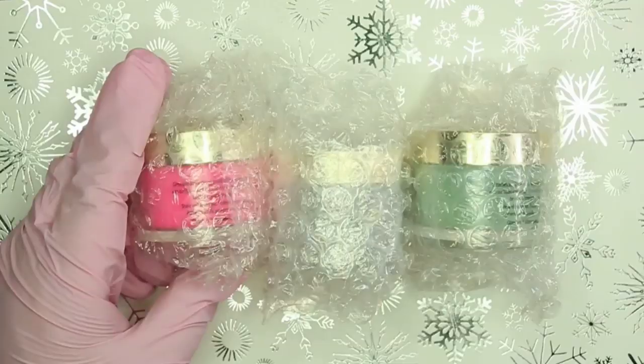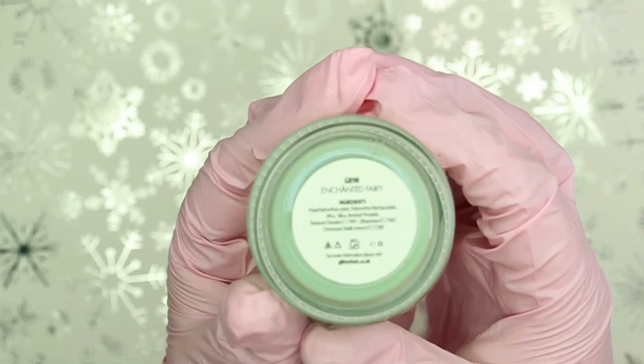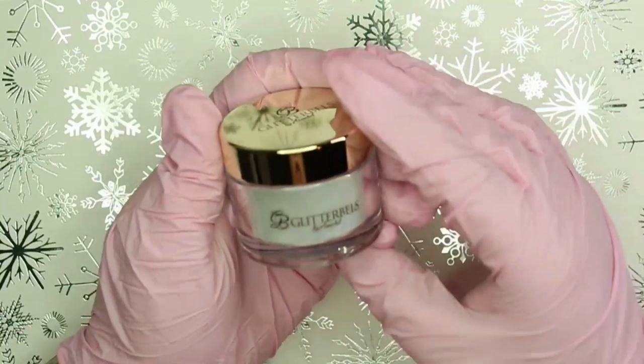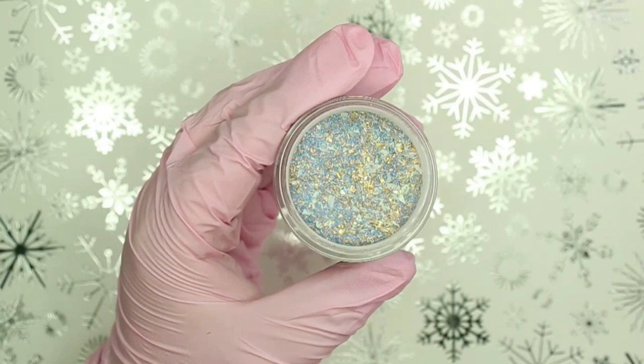Next up we have some Glitter Bells acrylics. When I opened these I was freaking over the moon - I have been slowly accumulating my Glitter Bells collection and none of these were in it, so I was so thankful. The first one is called Enchanted Fairy, that gorgeous green one, and then next up we have Fantasia, which literally catches my eye every time I'm on the Glitter Bells website and I just never add it to my basket. When I saw this I literally screamed.